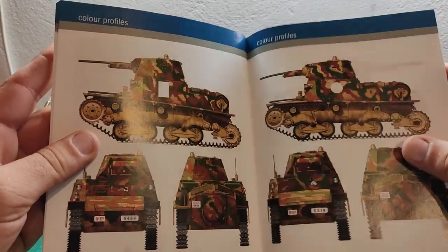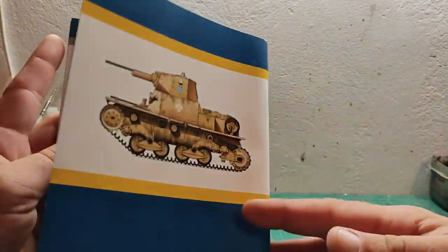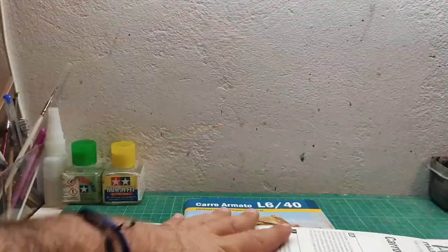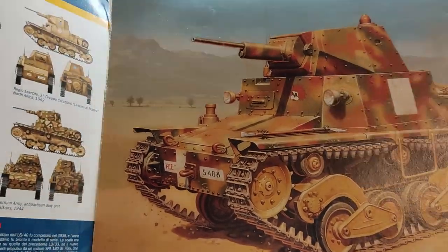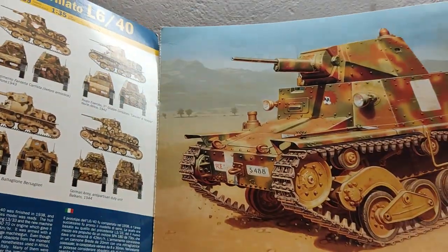And we have the color profiles. And that's it from this book. So, it contains this small book, as I said. Instructions, which we're going to take a look at later. This cardboard box art, which was supposed to be outside of the box, but now it's inside because the condition of the box is like this. As I said, this kit is a collector's edition kit. Anyway, I'm gonna keep it.